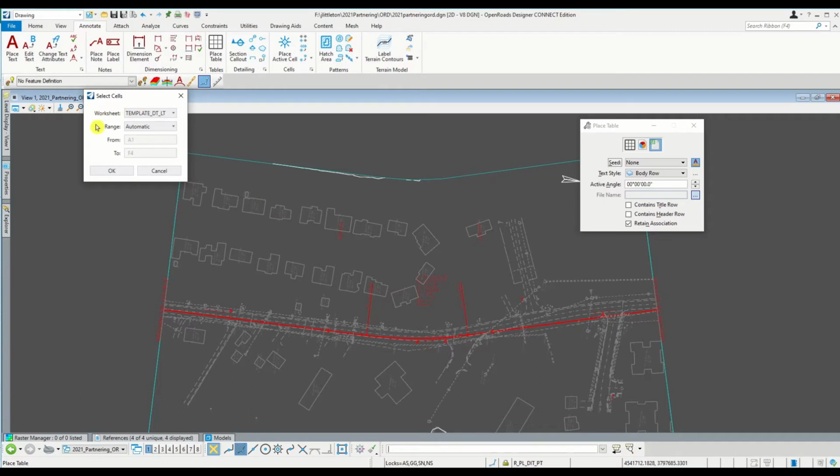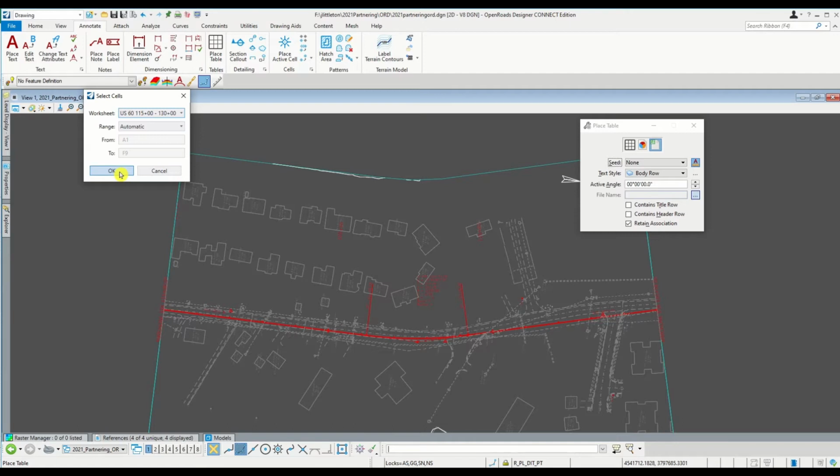And you can see here that I can either bring in a specific range, or I can bring in the entire table by using automatic. So I'm going to select this worksheet tab here and select automatic. Automatic's going to give me flexibility in adding information to this table later on.